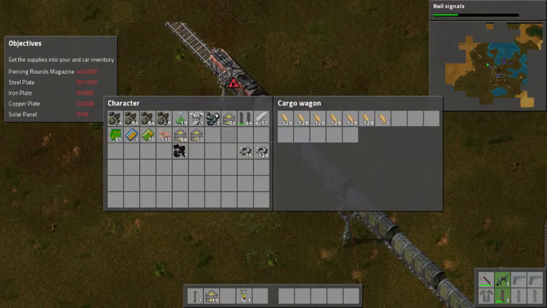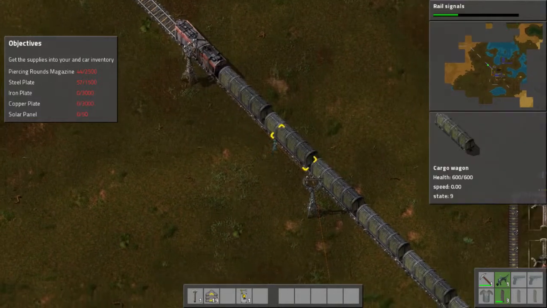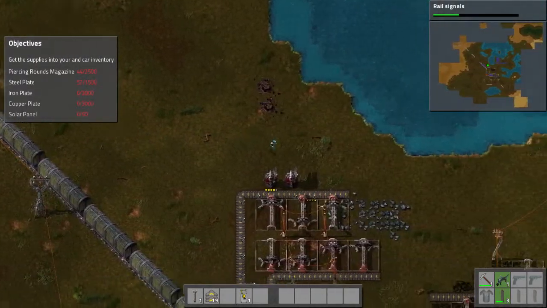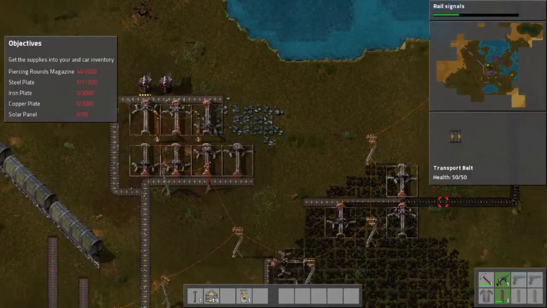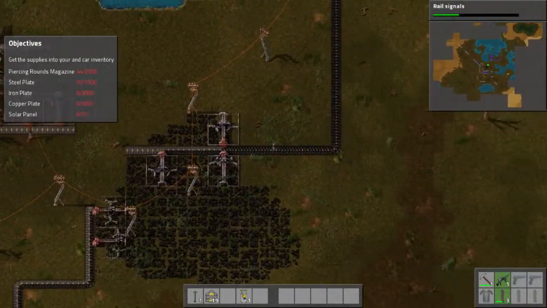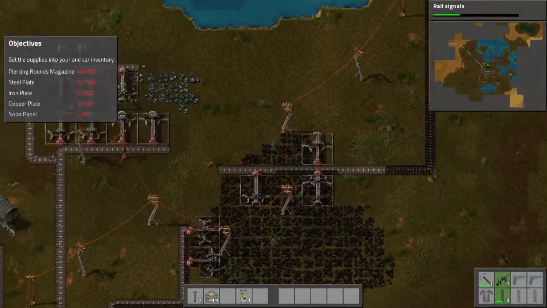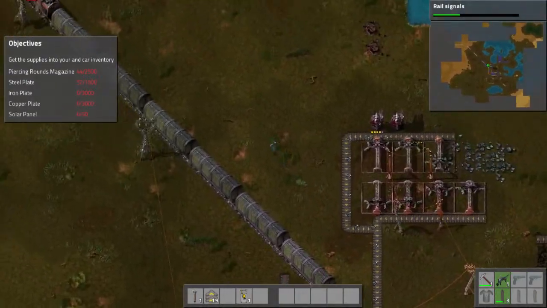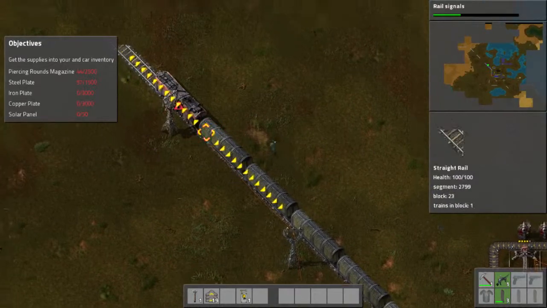Alright. So I guess I'll just place my stuff in there for now. Oh, I'm so confused. I'm getting a bunch of this though, because I need it to go and power this up.